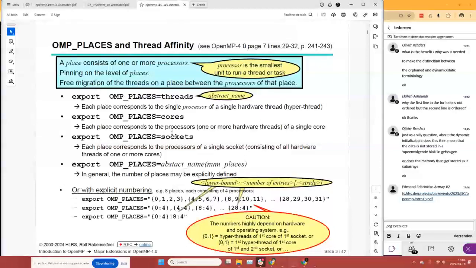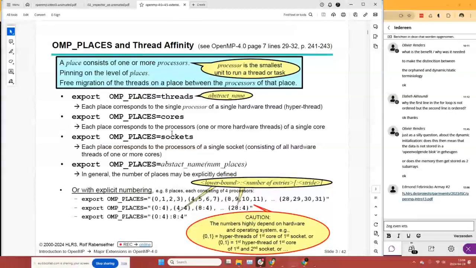Okay, so the very important thing is indeed OMP places and thread affinity, and that basically determines where threads will be placed. And those can be controlled in a few ways, but you can do that, for instance, using environment variables. And the environment variable of interest here is OMP_PLACES. And that can be done at a logical level or at a physical level.